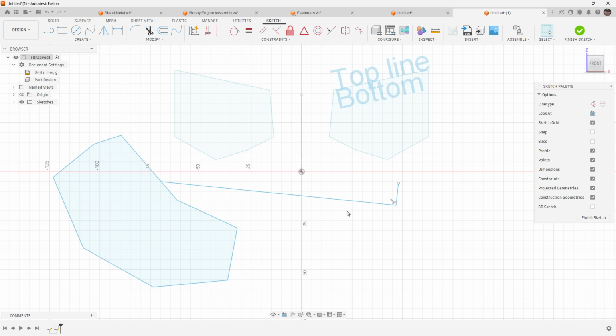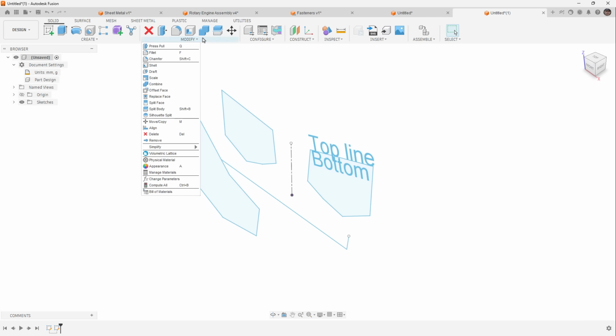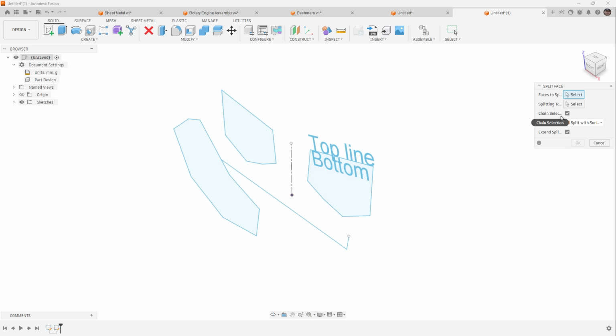The last thing that I'll mention is the split face tool. This now has a chain selection option. Historically this has not been able to grab a full chain. You had to work your way around. That could be a pain, but now that we've got chain selection, that is helpful. In my testing, it does not work on edges on a solid or a surface. It works on sketches. So again, improvement, nice to have, definitely beneficial. I'll just have to see how beneficial it becomes the longer we use it.